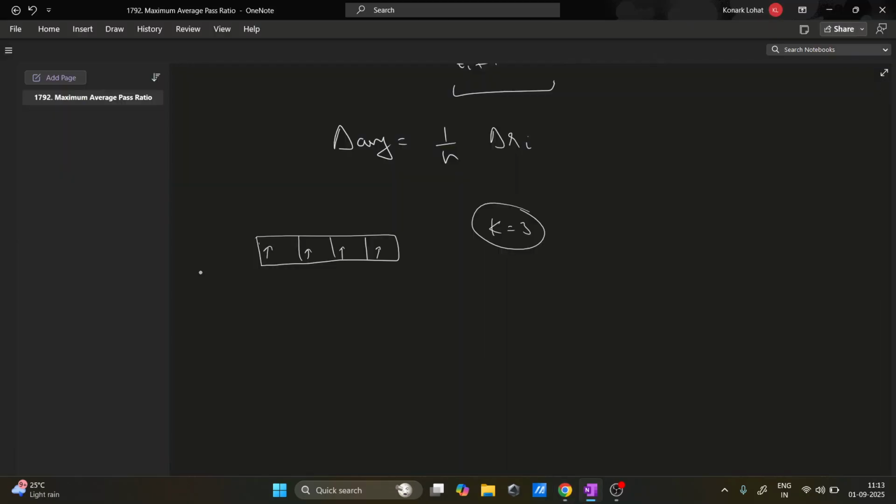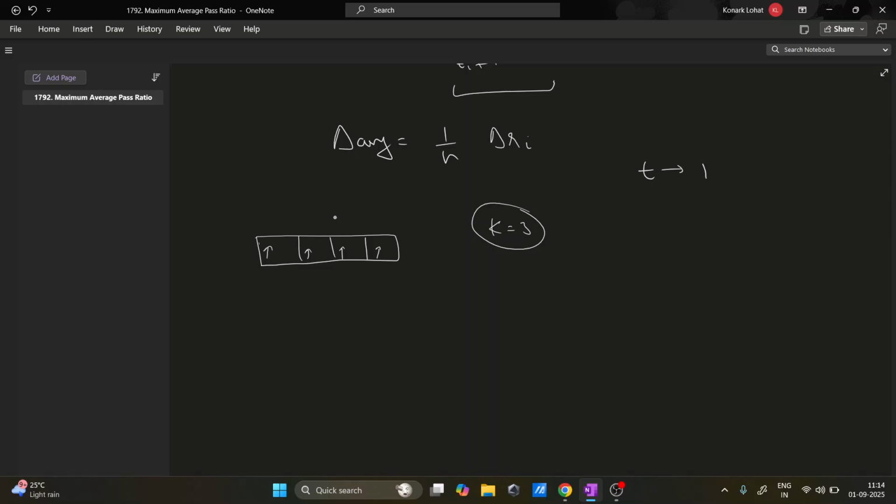So this solution will fail, and the reason is that for all the k we are trying to update the gain for all the classes, right? We are just doing a hit and trial method: let's put this brilliant student in each class and see which class will give us the best gain, and the best gain will indirectly give us the best average. So the time complexity will be very consuming.